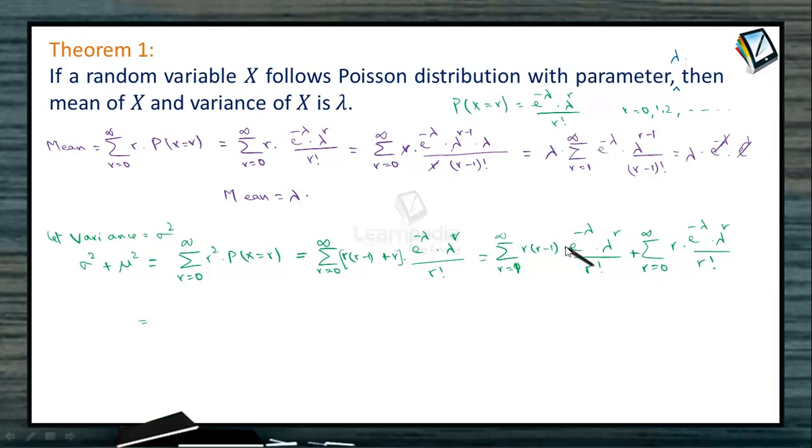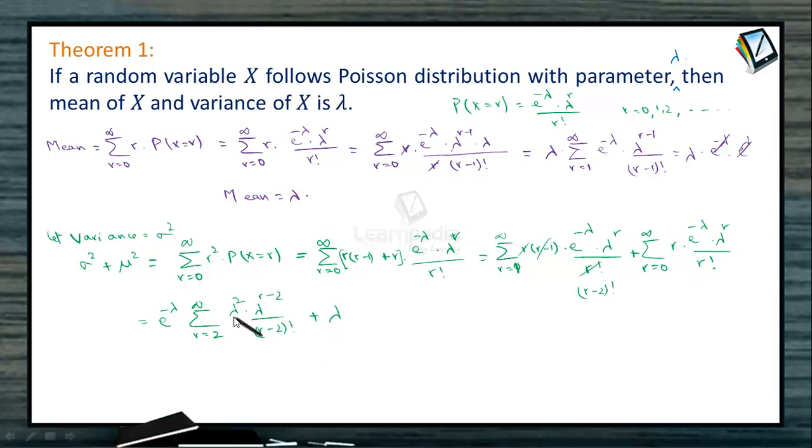So the first term, when we simplify, r into r minus 1 can be cancelled in r factorial by r minus 2 factorial times, right? So rewriting the first term, e power minus lambda is unaffected by the summation. So we'll rewrite this as e to the power of minus lambda outside, sigma. Now r is 2 to infinity. Because denominator has an r minus 2 factorial, let's not start with a negative factorial term. So we start r value with 2. So numerator is e to the power of minus lambda taken out. Can we express this as lambda square into lambda to the power of r minus 2 by r minus 2 factorial, plus what is this value? This is the mean of the Poisson distribution, which just now we observed to be lambda.